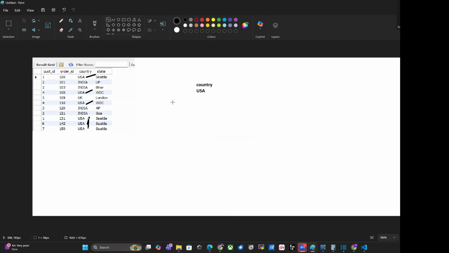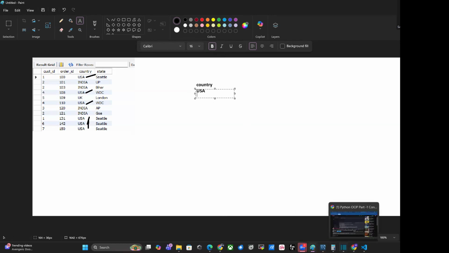These are all USA records. This is an example I'm telling. So in SQL, in a tabular format, in your brain, understand you're working with a table. So now all the USA records are grouping into one record.